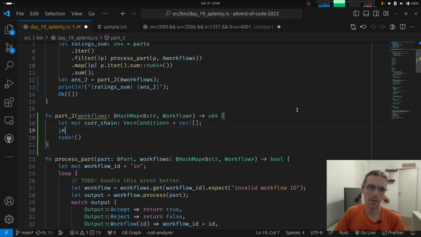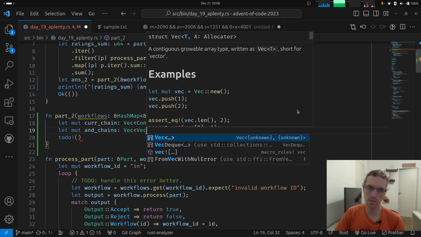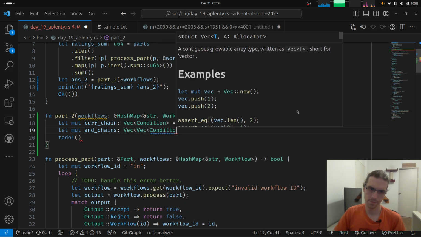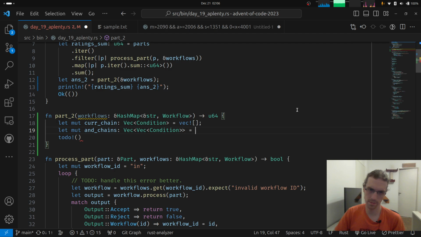And let's also have an accumulator for all the AND chains that we find. So let me add AND chains in plural. It's going to be a vector of vectors of these things. Actually, let's say accept chains is what we want to put here.